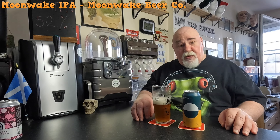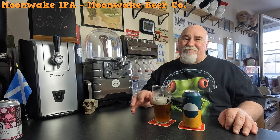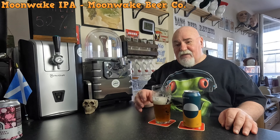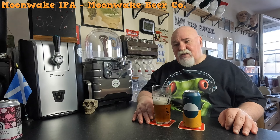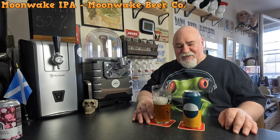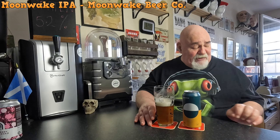I'm not getting those tropical fruits on the taste — it is quite a citrusy grapefruit, maybe the slightest orangey, and then you're getting quite a bit of bitterness — piney, or maybe even pithy or zesty bitterness. It's easy drinking, very refreshing, maybe slightly too bitter for my palate, but it is a good beer. I could drink more than one. Let's have a look at the can.